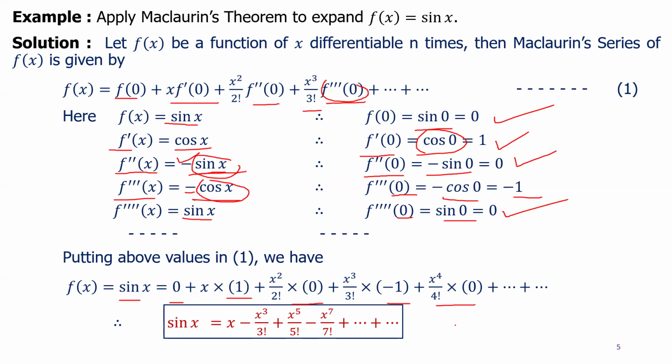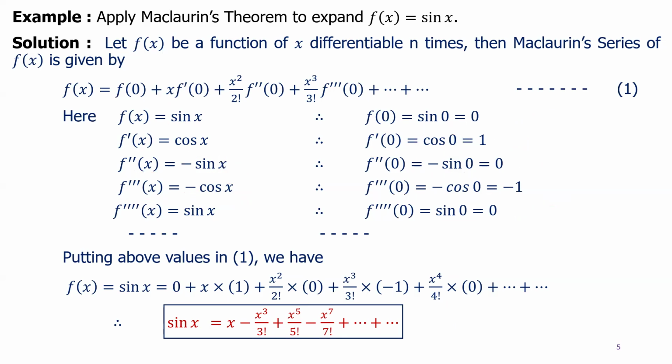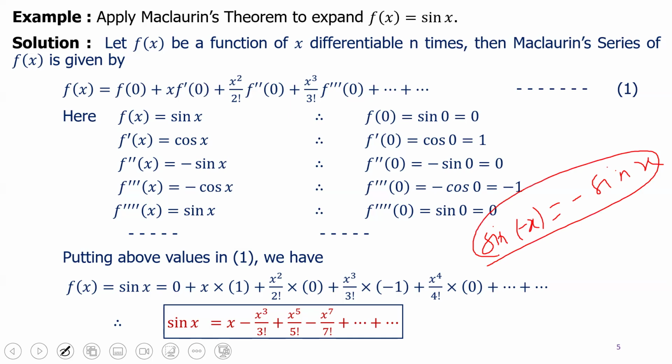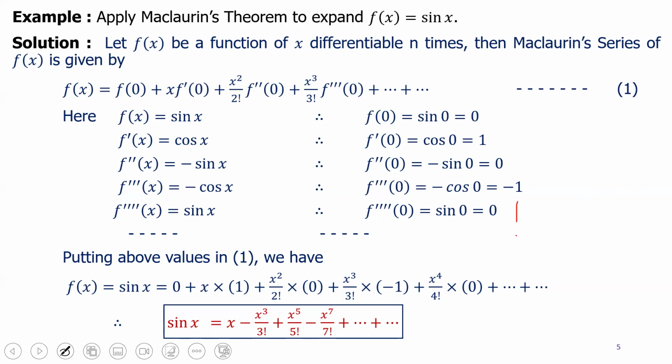Now look here. If we see the expansion of sin x, I think we know about this formula. Most of the time we have used that. What is the value of sine of minus x, which is written as minus of sin x, right? We know that we say that sine function is an odd function. Why is it called an odd function? Because as per the definition of an odd function, if f of minus x is equal to minus of f of x for all values of x, then we say that this function is called an odd function.